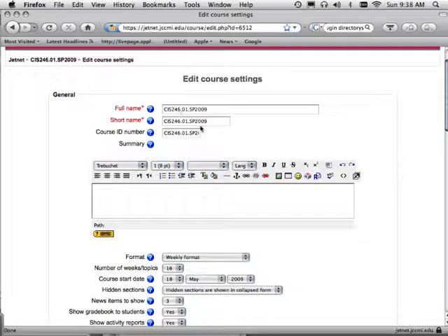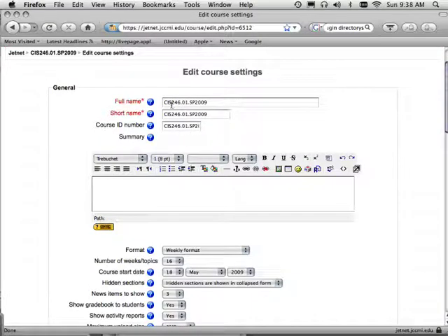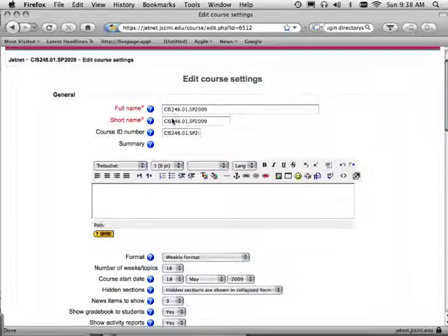If you're working for a college or something, I wouldn't mess around with these very much. Those are something set down by the administrator. Being that this is a sandbox, I'm pretty open to change these if I need to. So this CIS 246 doesn't even exist, I don't think.